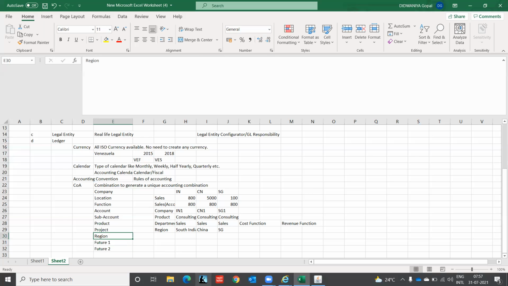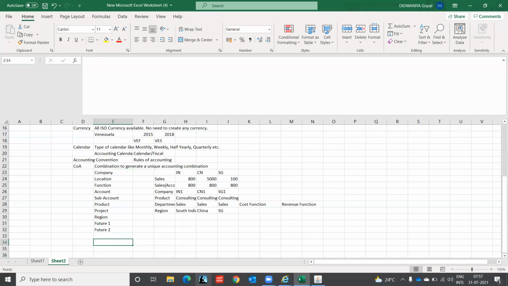Okay, likewise. So you can have all these segments enabled and use very well. But for the practice purpose, you can use just a minimum of segments which will allow you to work faster and properly. So likewise, you will have all these segments in the chart of account.